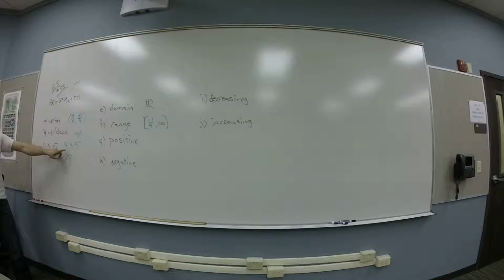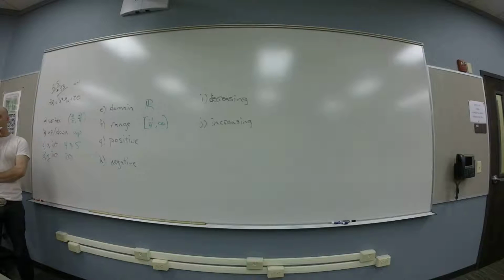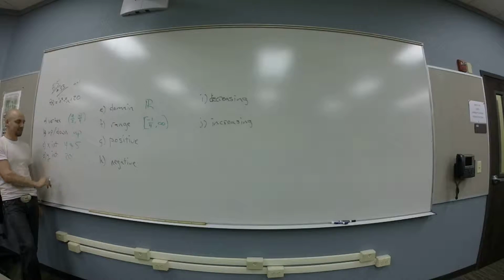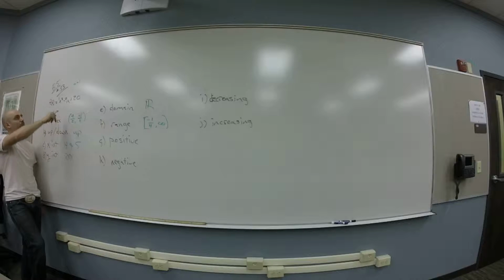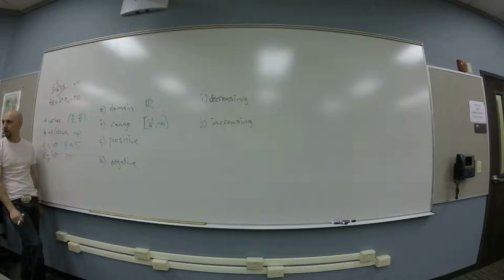So x-intercepts, where did I get 4 and 5? Yeah, I set this thing equal to 0 and factored it. Or I set it equal to 0 and crammed that stuff in the quadratic formula. Or I set it equal to 0, completed the square, and probably didn't do that one. Okay, so I got that x-intercepts were 4 and 5. Where do you get the y-intercept from? You said x is 0. You just plug 0 in there, you get 20 out.